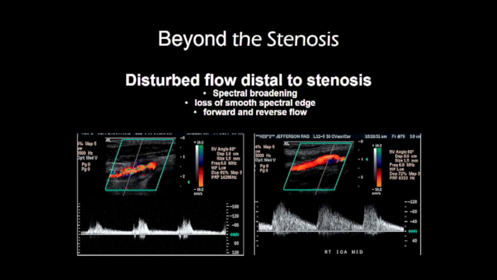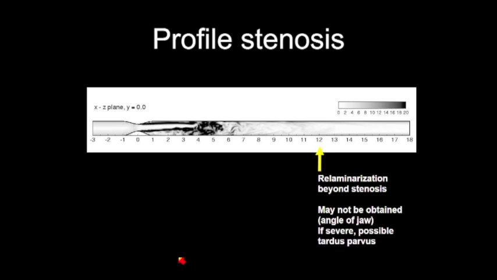If you're lucky enough, when you look beyond, you'll see some evidence of turbulence, and you've seen some examples during the course of the conference so far with to-and-fro simultaneous flow, simultaneous forward and reverse flow, which is the material twirling around. You can see some lines sometimes on the waveform, probably related to vortex shedding. And in carotids we don't usually do this, but in other vessels like renal arteries, we can look far distal to look for very low pressure downstream.